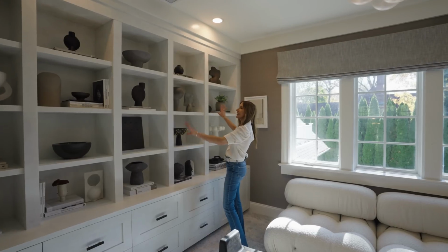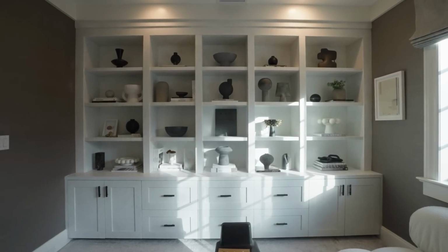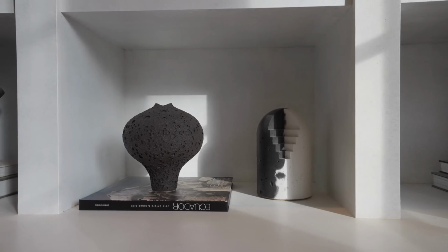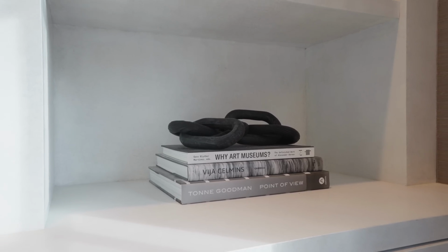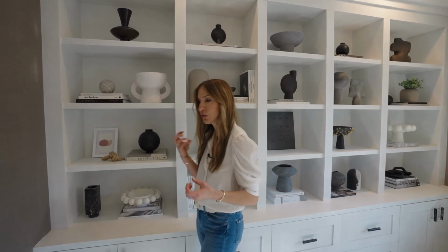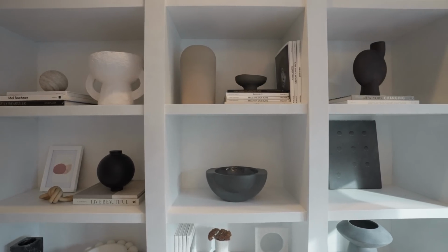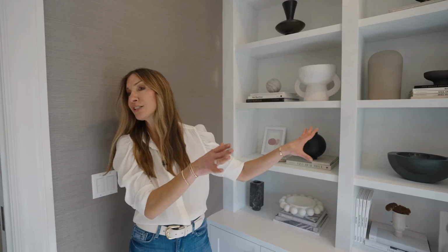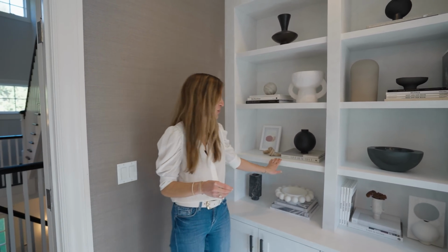And we do sit here at night sometimes when I'm on the computer and the kids have questions or they're doing their homework. And then here we have what I call my accessory showroom. There have been many iterations of accessories over the years, but I finally settled on this. And again, it just reflects some of my favorite vendors from all over the world. People often ask me how you style, it's inexplicable. I really can't. It's like trial and error. Then you take a picture and you look and you see where space needs to be filled. And there's a very delicate balance between too much and just enough. It makes a great Zoom background that people always comment on. It's one of my favorite parts of the house.